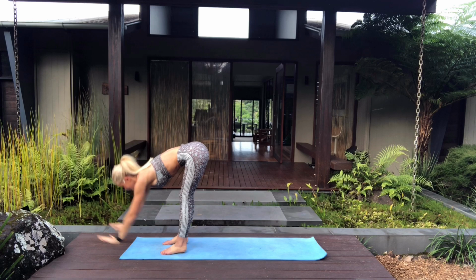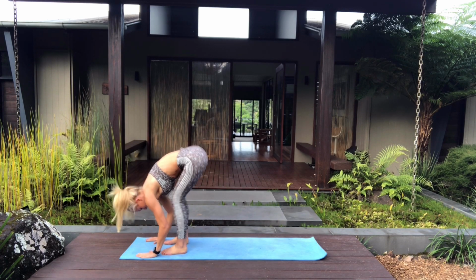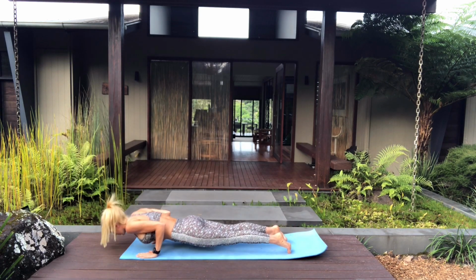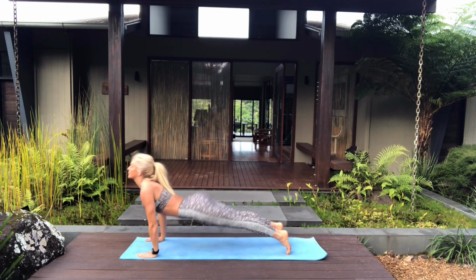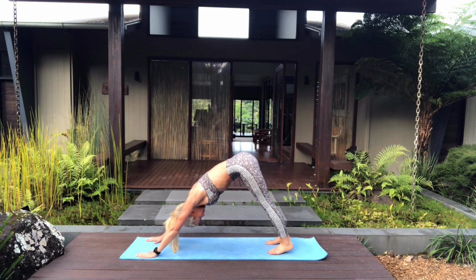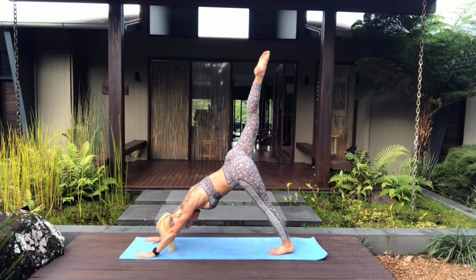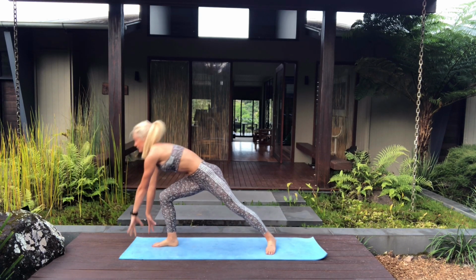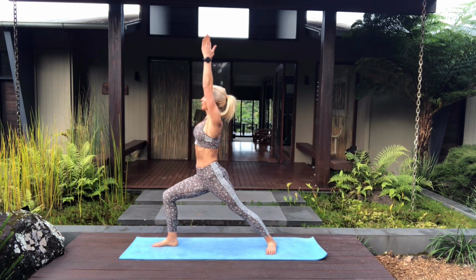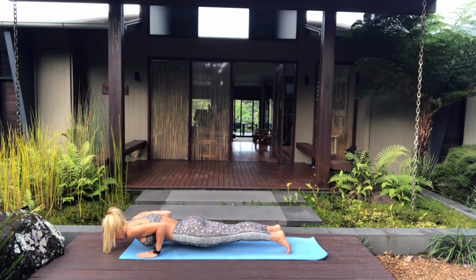Inhale, come up, exhale, forward fold, halfway lift, palms plant, and back to plank pose. Taking your flow. Let's meet in downward facing dog. And take your right leg up, 3-legged dog to the sky. Exhale, step the right foot through in between your hands. Pivot your back foot, warrior 1, reaching arms up to the sky. Inhale, breathe. Exhale, windmill the arms down and plant the palms to high plank and take your flow.